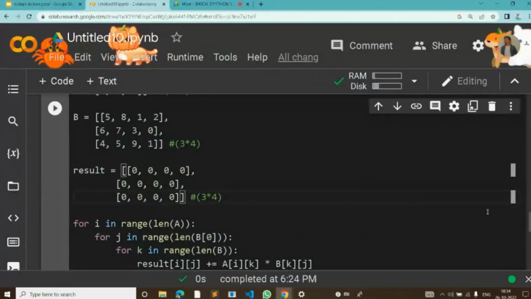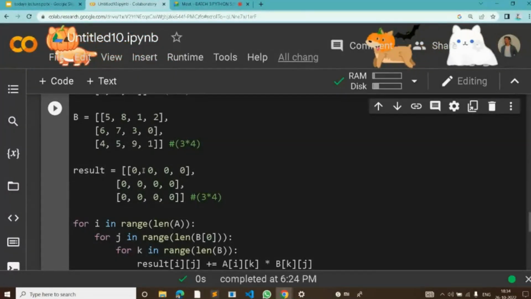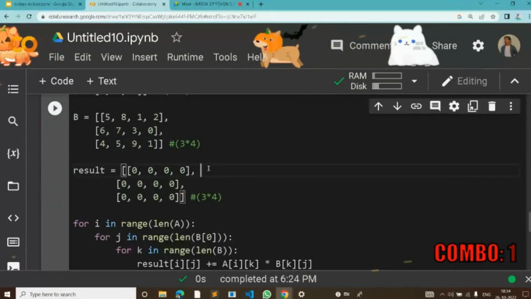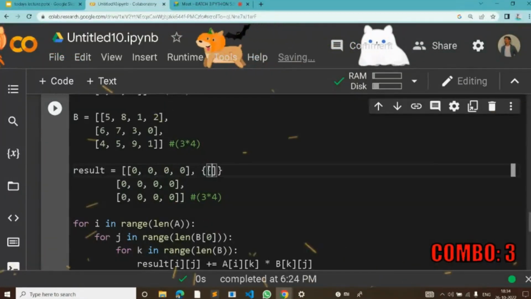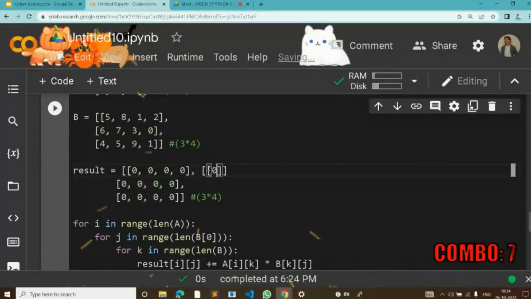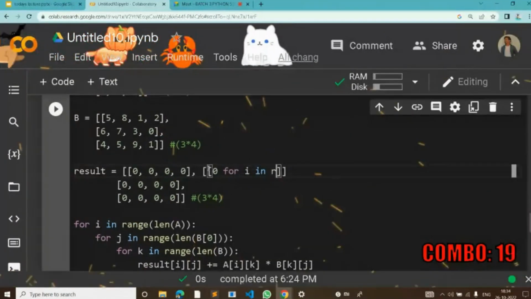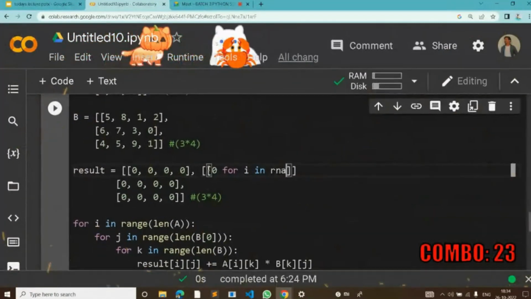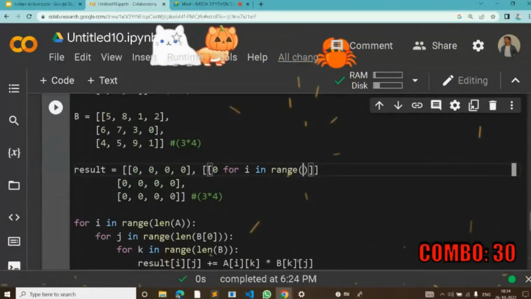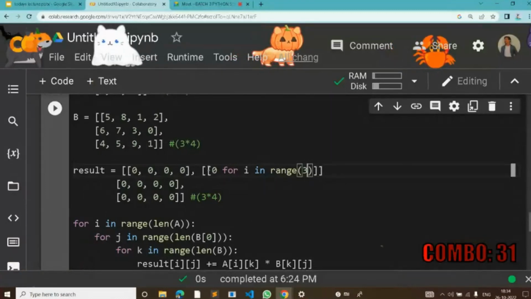Okay. If I don't want to write this like 000 by assigning, I can also write it like 0 for i in range of C, because 3 is my row.